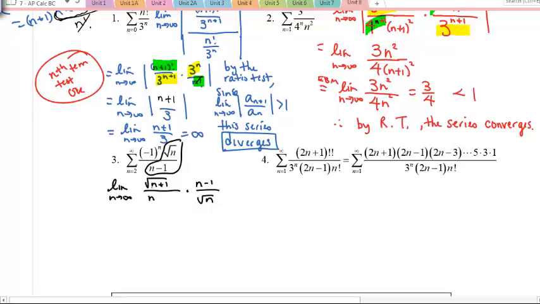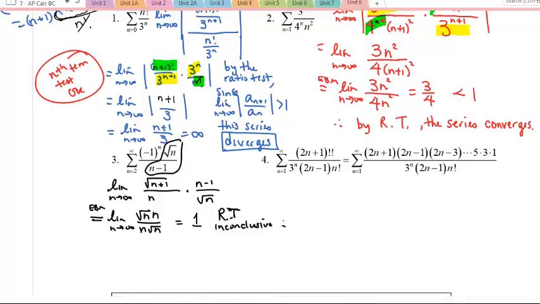Well, if you think about the end behavior model, you'll have root n times n on the top and n times root n on the bottom. So by the end behavior model, you'll also get here that this equals 1. And so by the ratio test, it is inconclusive. Ratio test, inconclusive. So therefore, do we just leave the answer like that? No, because you told me nothing. You gotta tell me if it's convergent or divergent. So, hello, hello, hello.